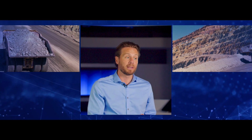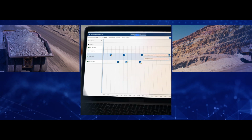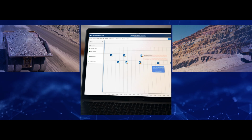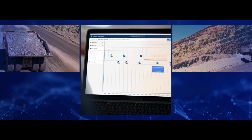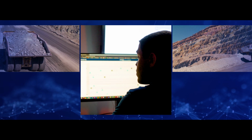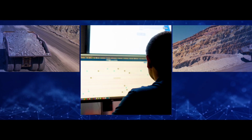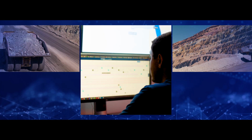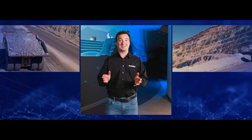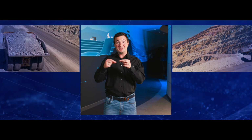Replenish as an app is doing that all for the dispatcher in the background, and then providing that plan to the dispatcher in real time and allowing them to make slight tweaks or changes based on the situation of the moment that they know is coming up. So it allows flexibility and ensures optimization across that refuel or replenish strategy. It's almost like having a dispatcher observing each truck individually and picking the right time to take it to the fuel island or charging your truck.